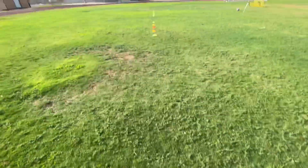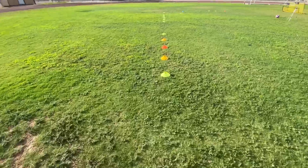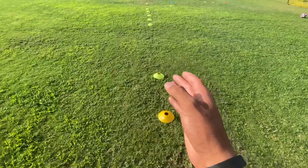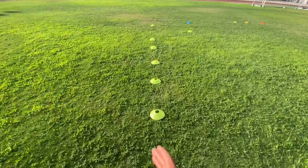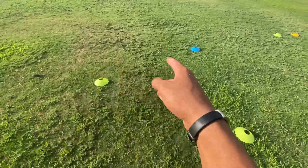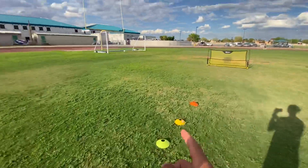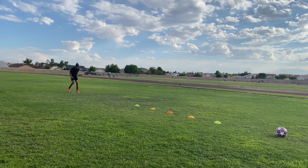I'm just going to demonstrate how the drill is done and show some highlights. So we start at this cone — there's a hard sprint from the blue cone to this yellow cone, we do an in and out without the ball, then we pick up the ball right in the middle and do an in and out with the ball. Then we kick it to blue, go around this yellow cone, pick up the ball, do another in and out, rebound it, and then we shoot.